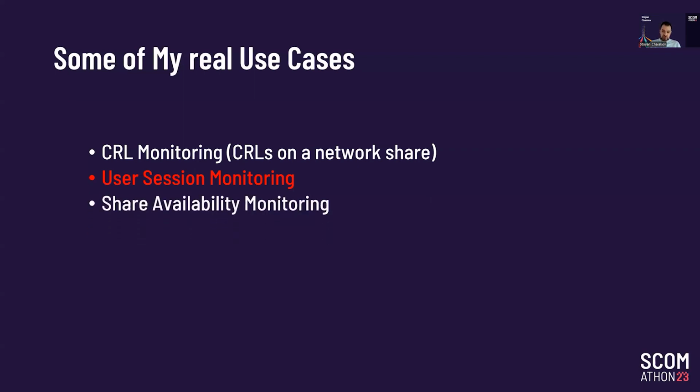Another use case which we are also going to demo right now is the availability of network shares. A customer of mine gave me the task to check if certain network shares are available. How can you do this? I found it very easy to do this with PowerShell, so I did it.